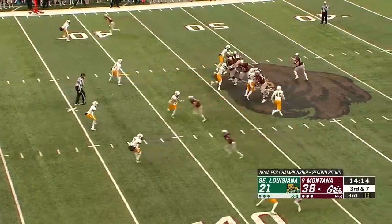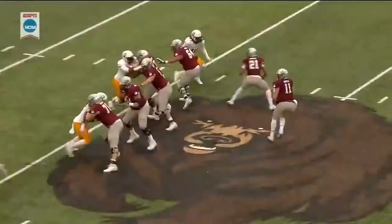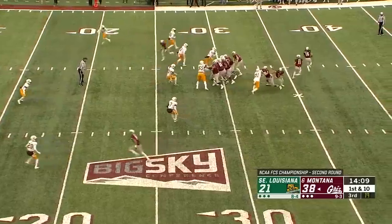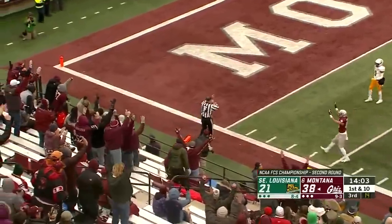From the Lions 44, they rush four, blitz coming, and the pass is incomplete — and there comes a flag. Looks to be roughing the passer. Keeps the drive going. Play fake now for Sneed from the 29, goes for the end zone — it's caught. Touchdown, hauled in by Toure, his second of the game.